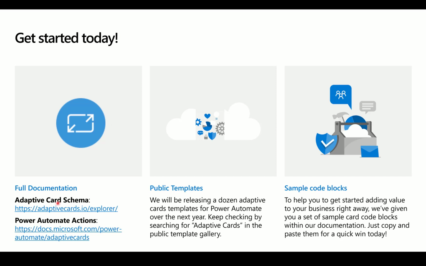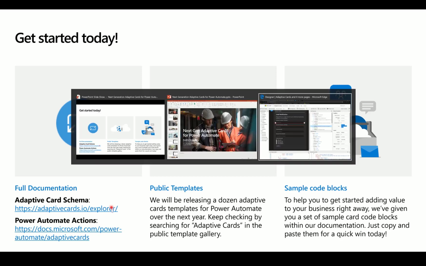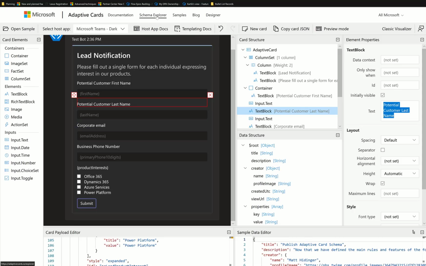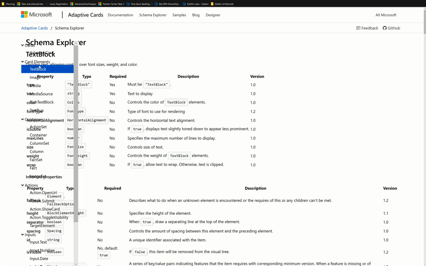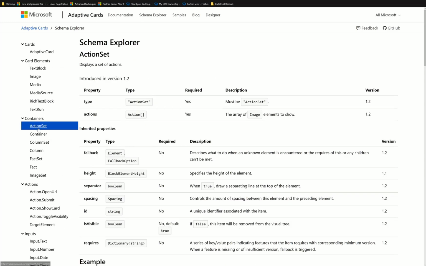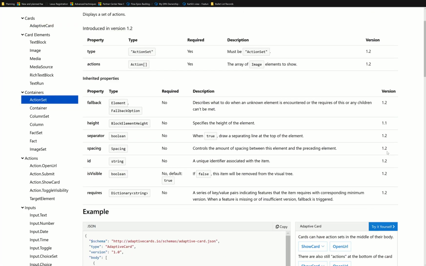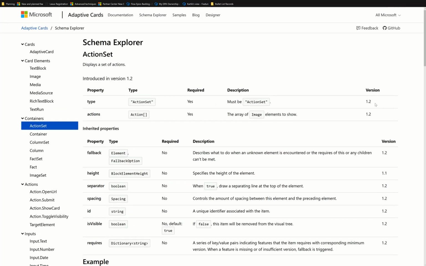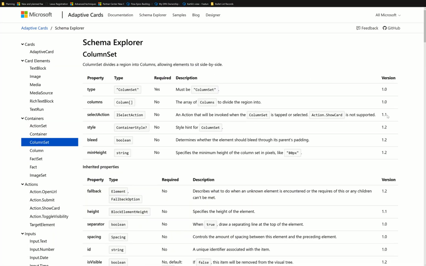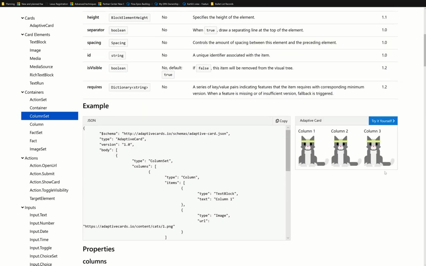Okay, one thing I do want to point out to you, let me go to the Explorer real quick. I'm going to take you to the Schema Explorer. And I just want to point out that this is wonderful documentation that Adaptive Cards has done, but you do need to pay attention to the version, right? Teams has been set up to accept anything 1.0, 1.1, or 1.2. So they are now connected to 1.2.